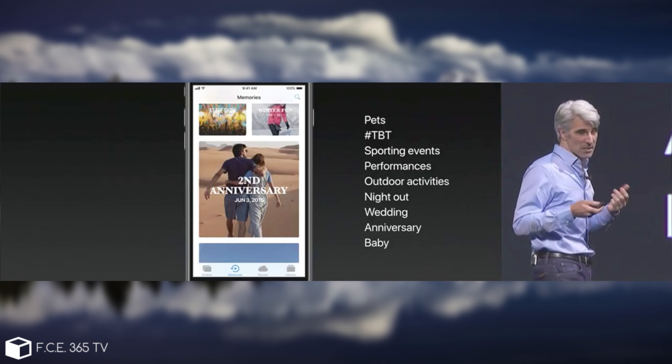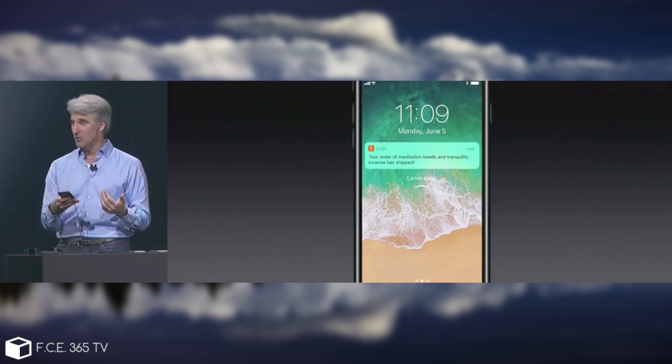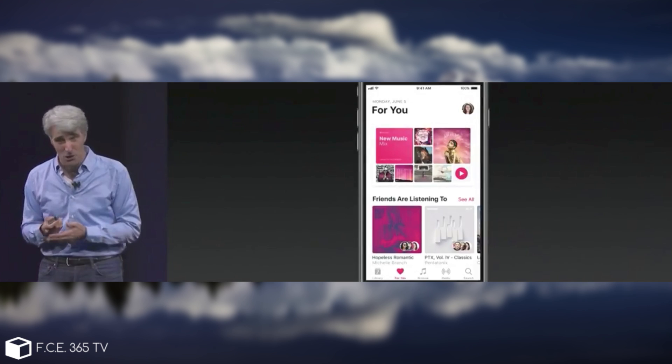I don't know if you like the new Control Center that Apple is planning for iOS 11, but it also has 3D Touch response, which means you can 3D touch on any of the tiles inside it and it's going to expand to a bigger view for that module, which is definitely great. Now for notifications: when you slide down to get your notifications, you're going to see something like the lock screen with the most recent notifications, but if you scroll up you're going to get all your notifications from previous times during the day, as you can see on screen.